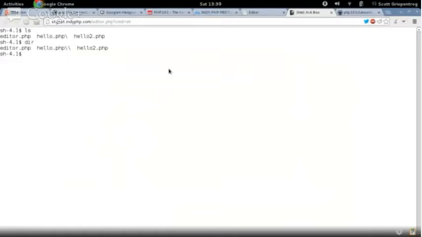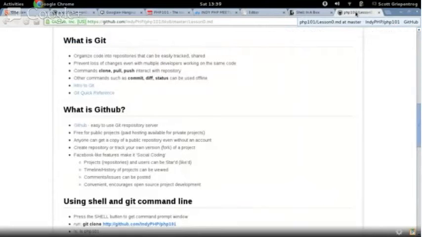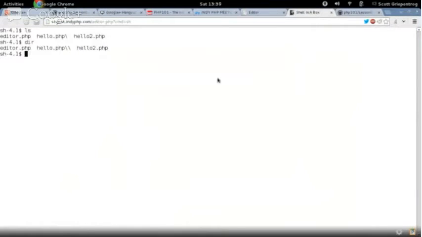But in this environment, you have full control, and we're able to run some other commands that we need to do later, such as Git, which is the software tracking system that we're going to be learning today. So at any point you can push the shell button and you'll be in this shell environment, and here you can actually rename the file.